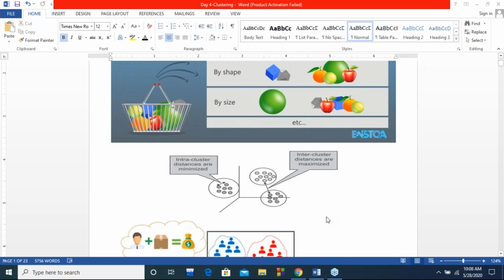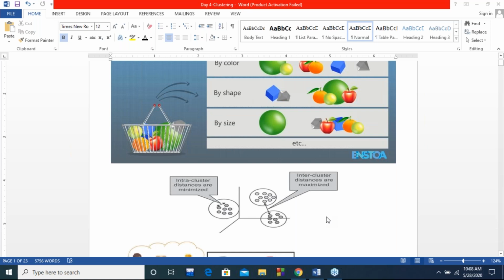So in some ways, clustering is similar to classification, because in both these techniques we classify the data. However, clustering is also different from classification, because in clustering we know nothing in advance. We only have the input attributes. We do not have labeled input variables. We do not have an output attribute. So clustering is an unsupervised classification, because the data is not labeled.